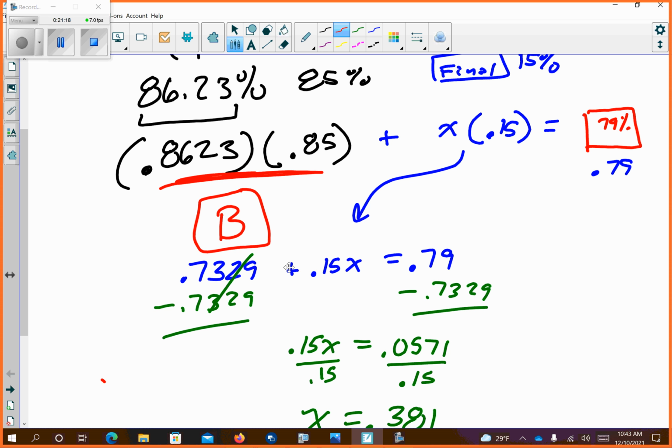Learn, know what you know how to do well. If there are a handful of things going, gosh, I'm just not sure, Mr. Serp keeps showing that cover graphing. I just don't get it. Well, the whole test isn't cover graphing. So if you're like, the cover graphing I'm not really getting, and then when he has f of x equals 20 and f of x equals 25x plus 7, I'm not sure how to do that. If those are the 2 things you don't know how to do, you're going to do just fine.